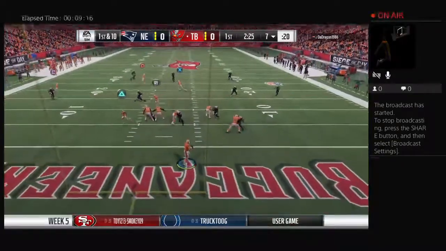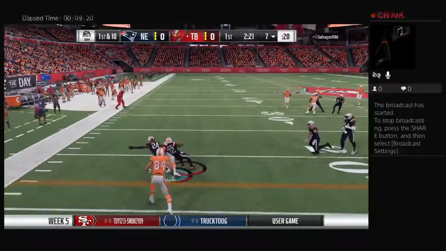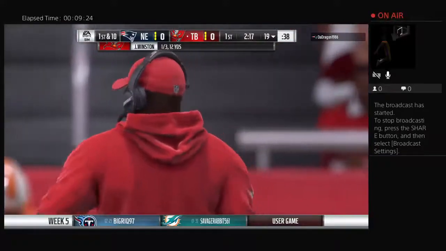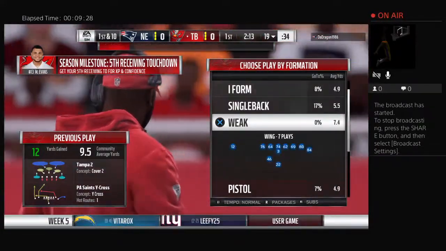Following the interception, Winston goes underneath to Martin. And they'll get him down up past the 15, just shy of the 20. They pick up 12 on the play there, and they move the chains.